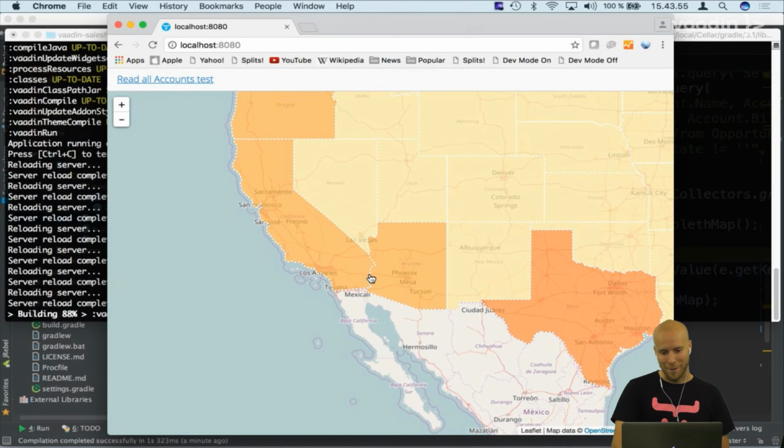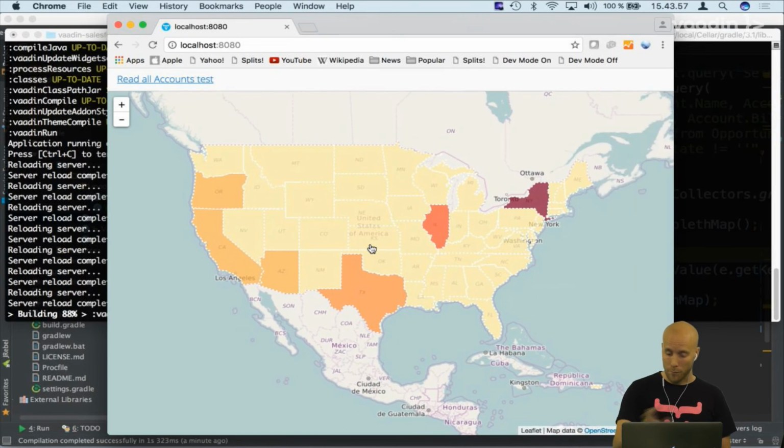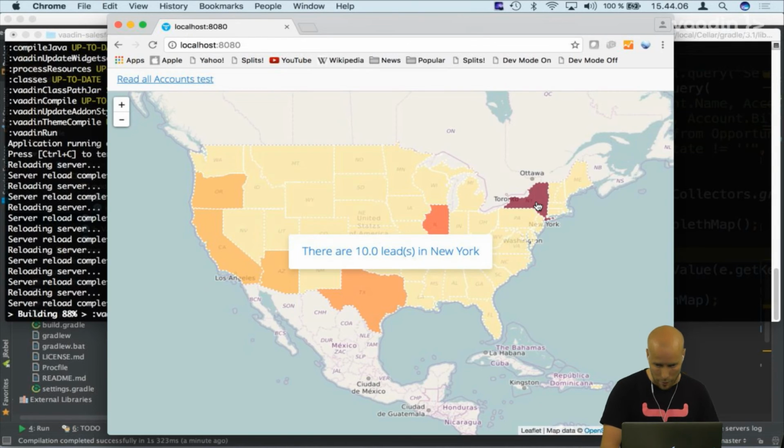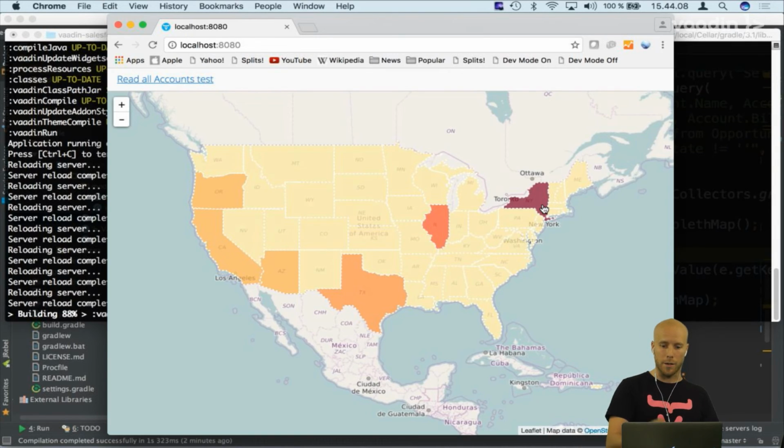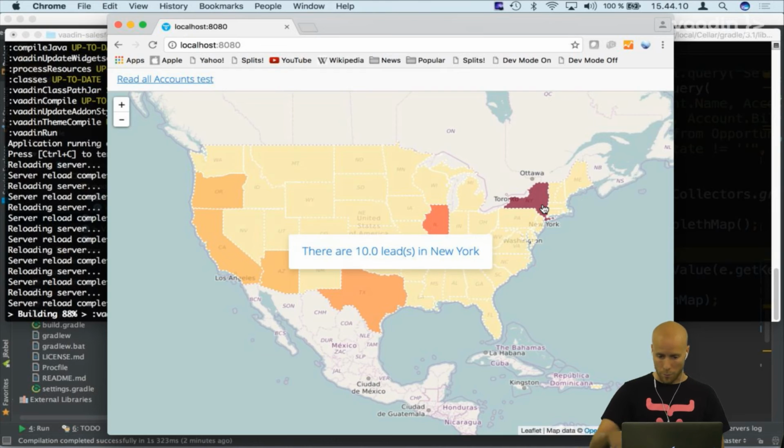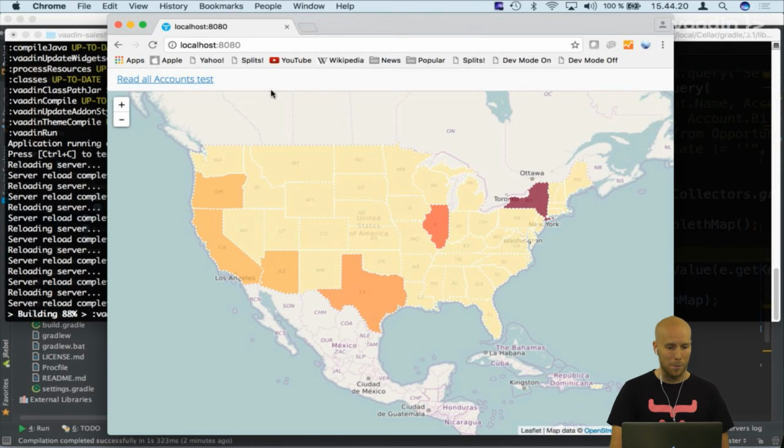And naturally, you can make some interactions here pretty easily. So you could add a click listener that actually does something with these leads. So you could see that, oh, there are lots of leads. If you click here, it could make a new query or filter the existing data set and show that as a listing. And then you could pick out those leads for more detailed inspection than you can get in this very simple map view.